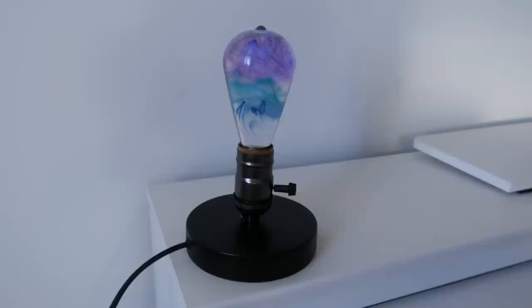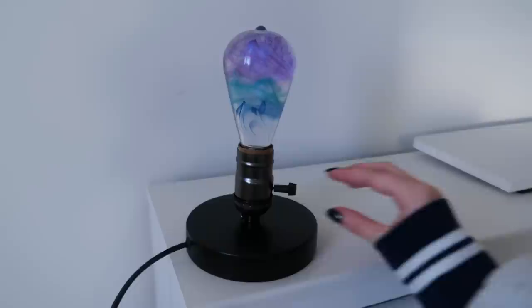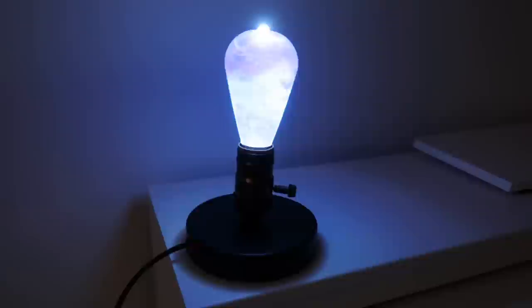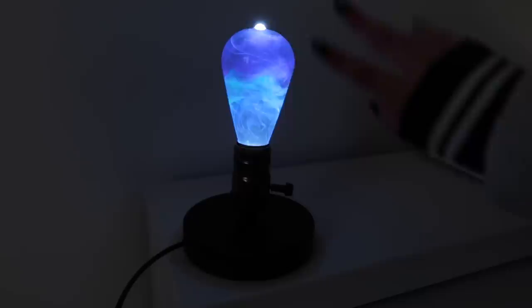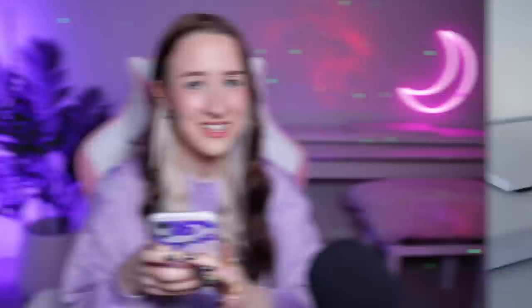So I've just put this together — you just screw the bulb in. It's a little bit wobbly — I think maybe that screw needs tightening. I've plugged it in and I think you just do this to turn it on. Three, two, one — ta-da! A little bit anticlimactic because it's too bright in here. Let me close the curtains. I've turned the brightness all the way down and you can kind of see it a little bit better now — this is what it looks like. It is really pretty. I thought it was going to move around and go swirly, but it doesn't. Overall, I think it is really nice — it makes a nice little home decor thing to put up in a room somewhere. If I can get it to be a bit more sturdy, I'll be happy with it.